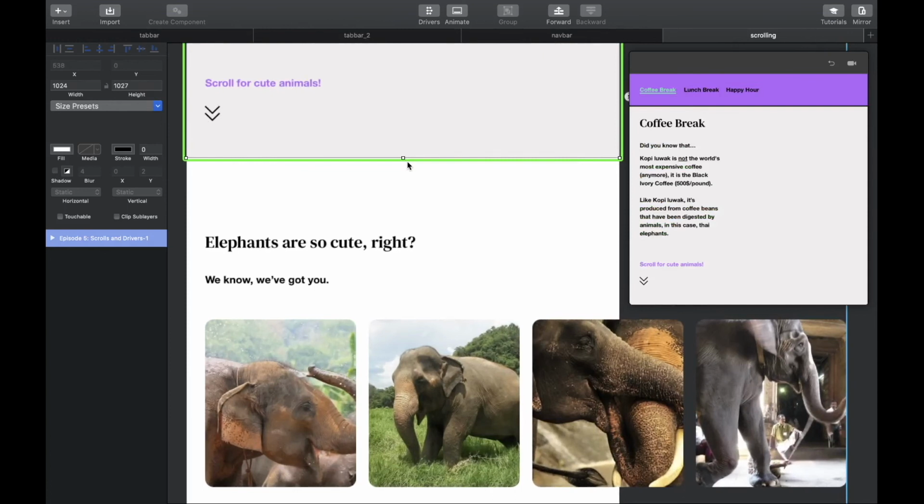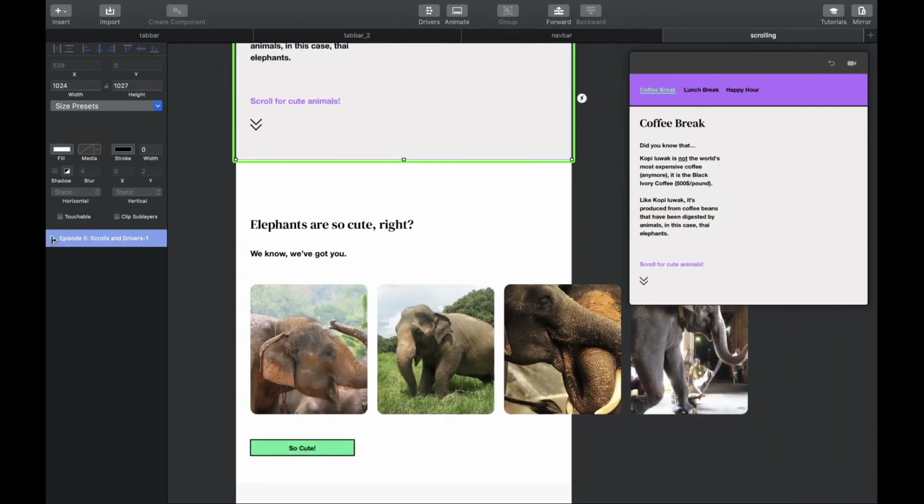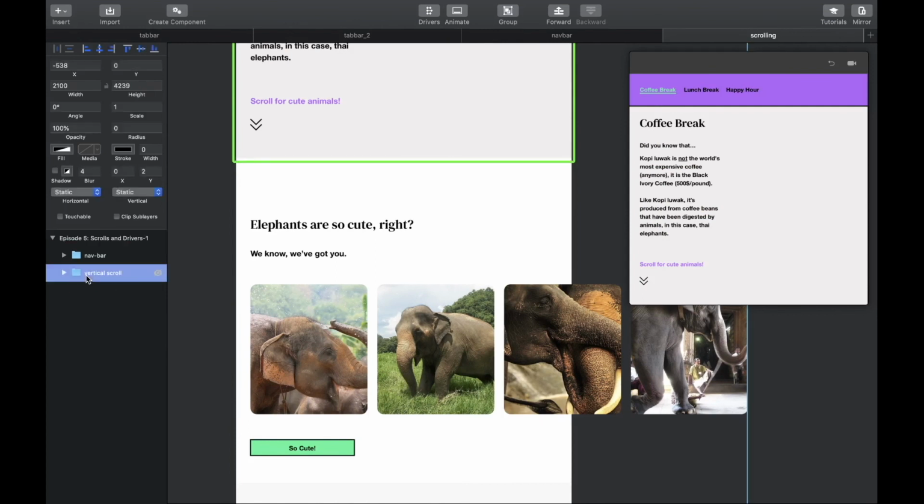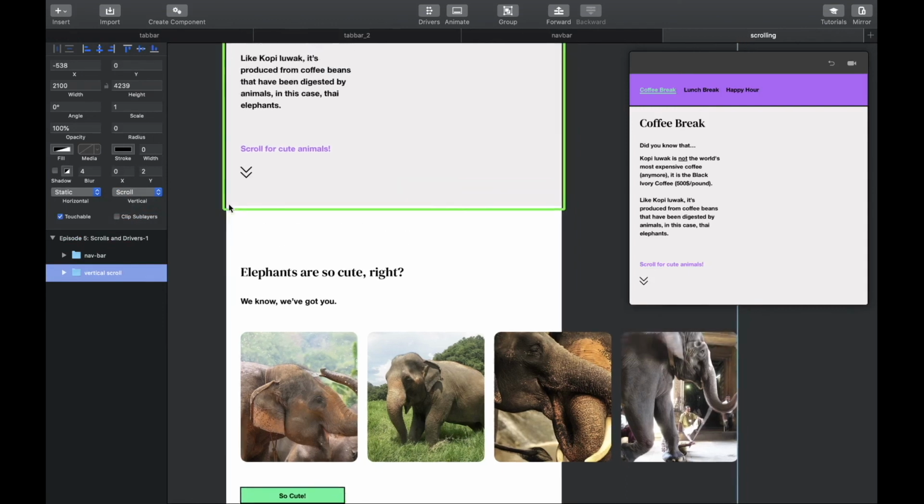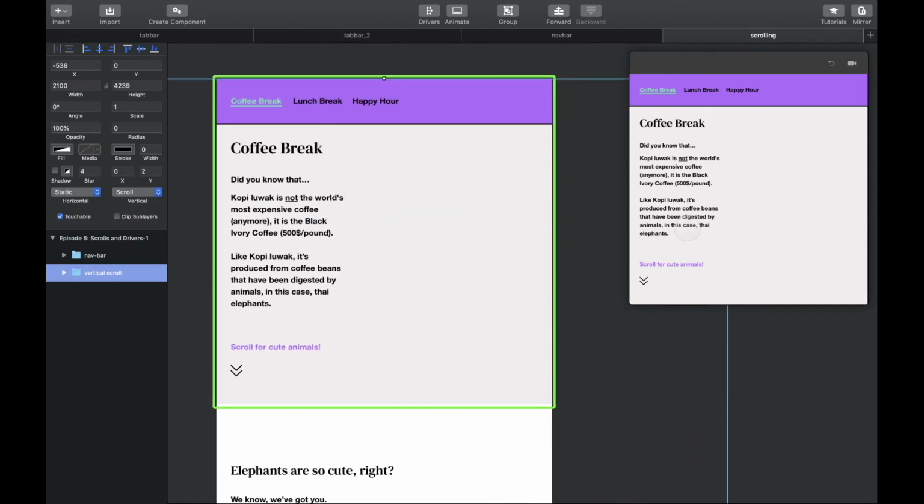what a scroll is. As you can see on the left side, this time I've done the group work beforehand. So everything that's going to be scrollable, I called it vertical scroll. It's summed up in one folder, and everything sticky, like the navigation bar, is in that second folder. Once you've done the same in your file, all you have to do is set the property of that respective folder. As you can see in the preview, this is not quite enough yet.